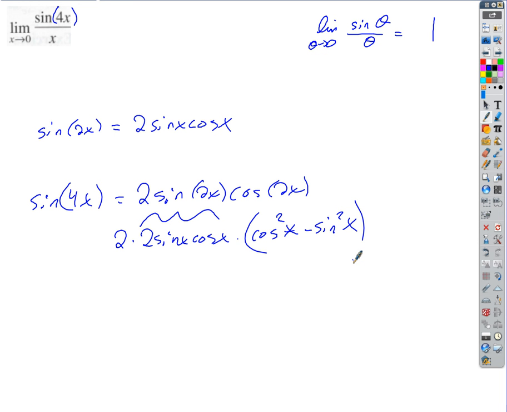Right? So we're going to leave the sine 4x alone. Everybody see where I'm going with that? We don't want to mess with that, right? Okay, so let's start this thing over again on the next page. We'll abandon that.